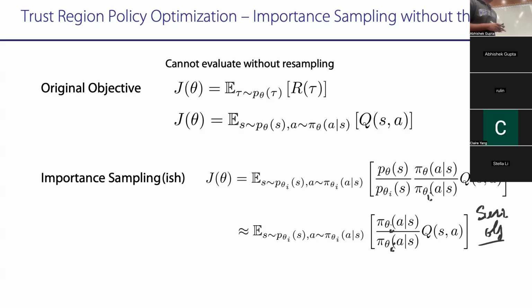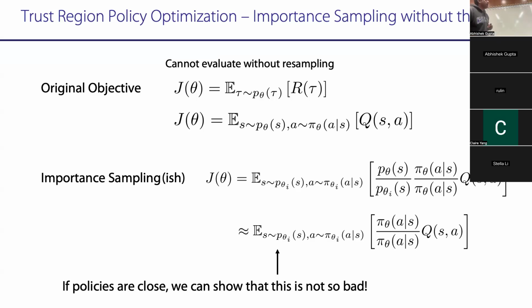So basically, all we did is we said if pi theta and pi theta prime are pretty close, then their long-term state visitations are not that far away. And they do a bunch of theory to show that this is reasonable. But the point is that we can get an objective which doesn't have this numerical blow up, and it can take multiple gradient steps. Right? And that's the first step of TRPO.